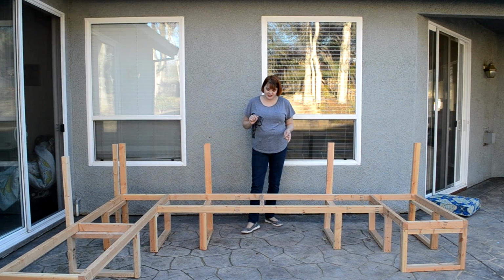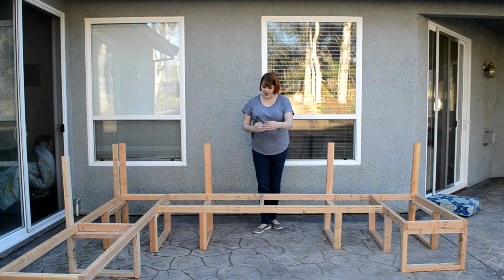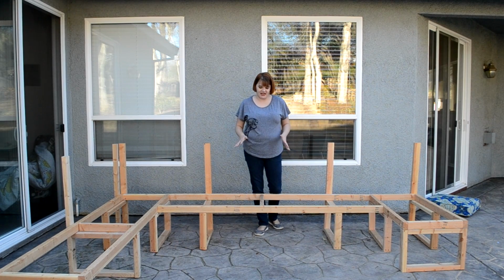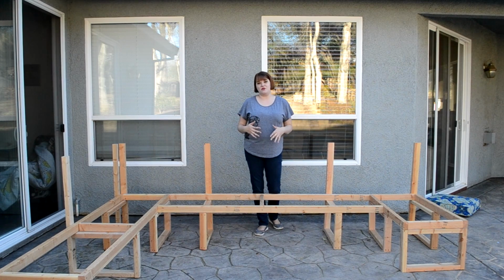Then I added two more braces. There's one here and there's one in the middle of that long side, just to give the box shape extra support. Like I said, I just wanted this to be so strong that, you know, kids who are coming over to play can jump on it and I don't have to panic. So this is the entire frame all set up and ready to go. Now I'm ready to start adding the slats.